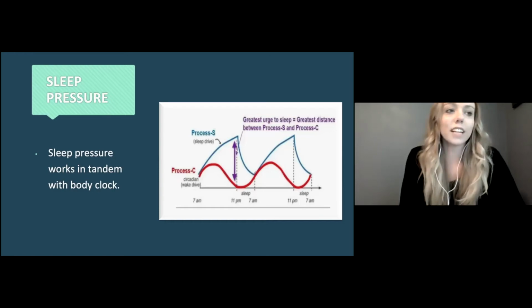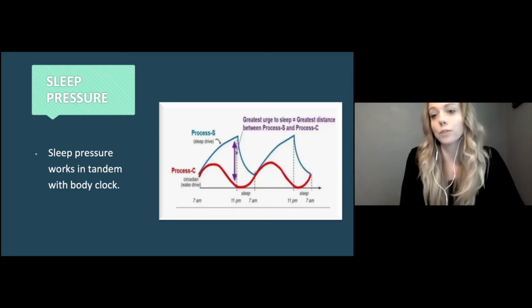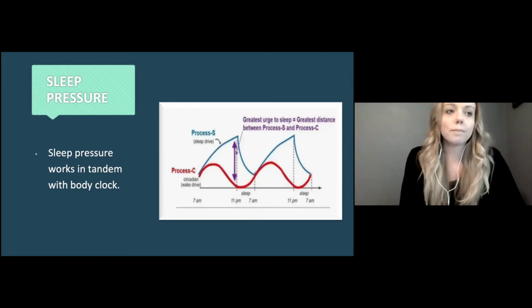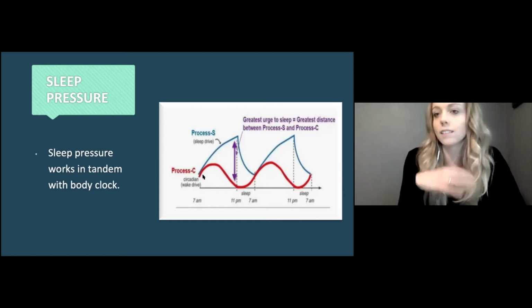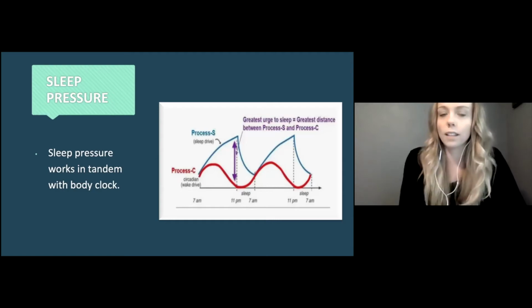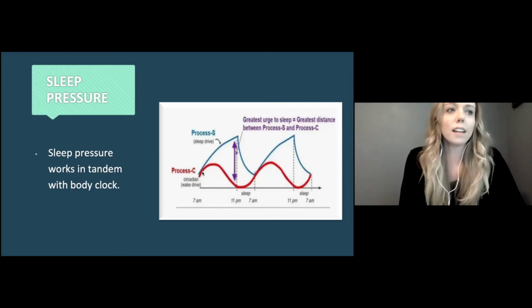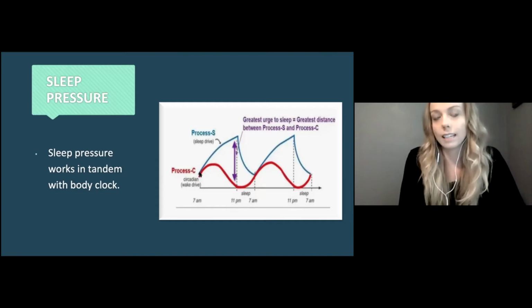So we have our circadian rhythm, which is 24 plus hours, and we're always moving through that rhythm. Our body, our organs, our brain, we're all on that same clock. And then we also have this other process, and this one helps with sleep. It's run by adenosine. Adenosine is a neurotransmitter that builds up in our body.